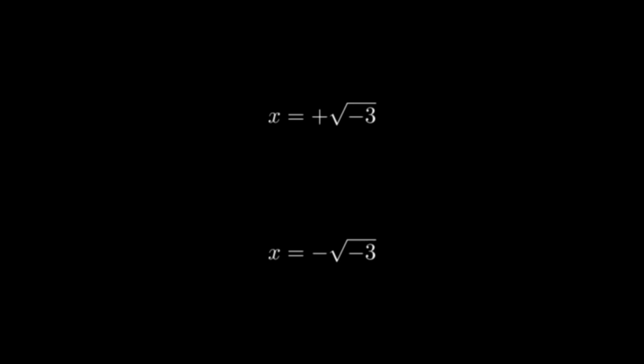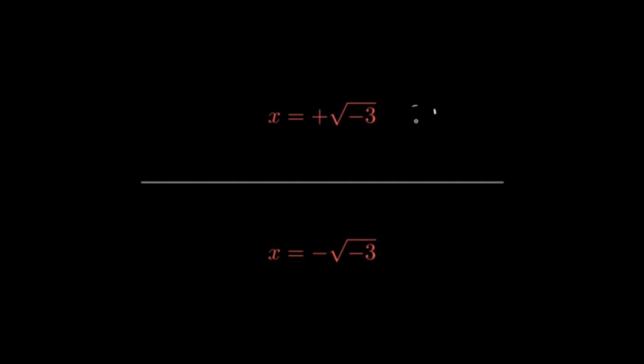Let's write these solutions separately to examine them more closely. I'll add a dividing line to make it clear we have two separate solutions to consider. But now we encounter an interesting mathematical challenge. We're trying to find the square root of negative 3. In the real number system, this is problematic because any real number squared always gives a positive result. No real number, when squared, equals negative 3.